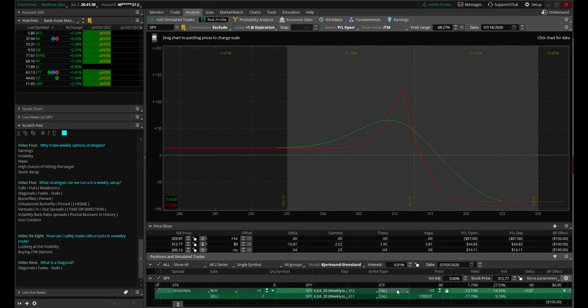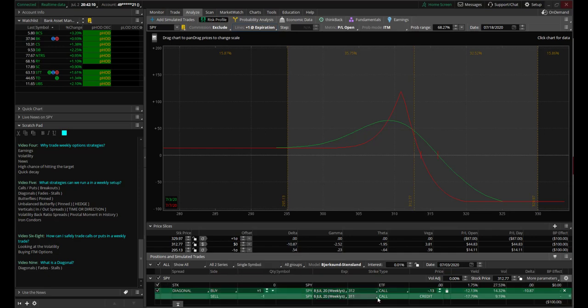Now remember, these are two different expirations. The first one is going to expire on the 6th, and the second one is going to expire on the 8th. I need to close the July 6th before the expiration. I can hang on to the July 8th because that's the one that I bought, but the one that I sold is going to expire first, and we cannot hang on to a naked option, or an option that we sold all by itself. We need to always have one of those in a spread, right? But I can hang on to an option that I bought all alone.